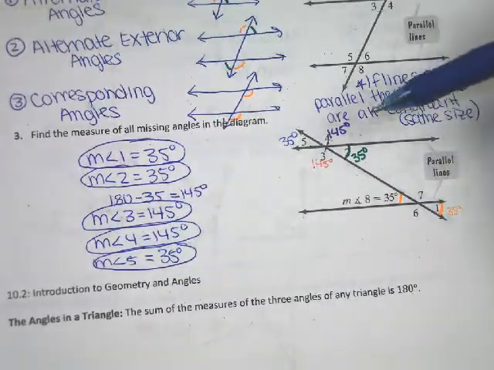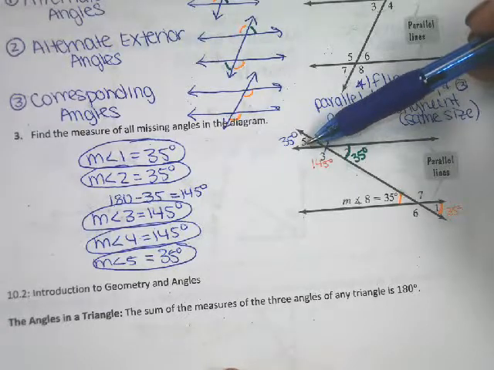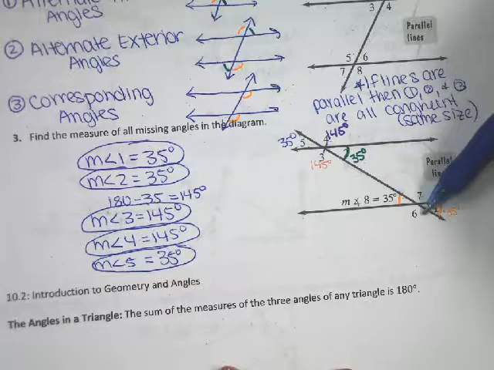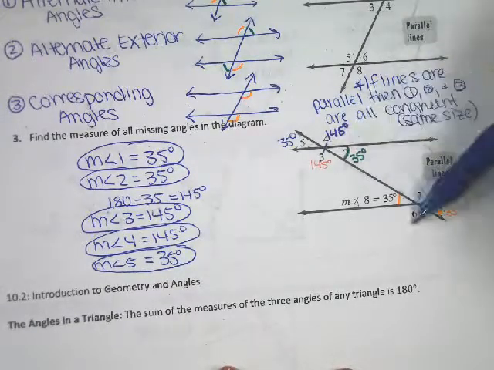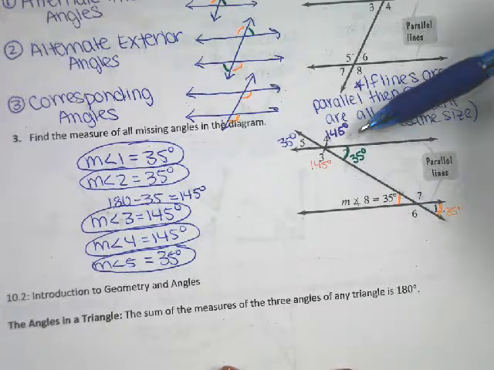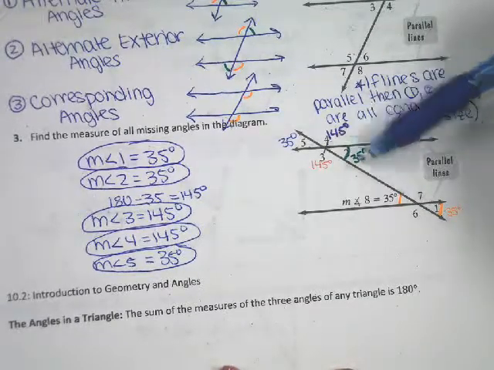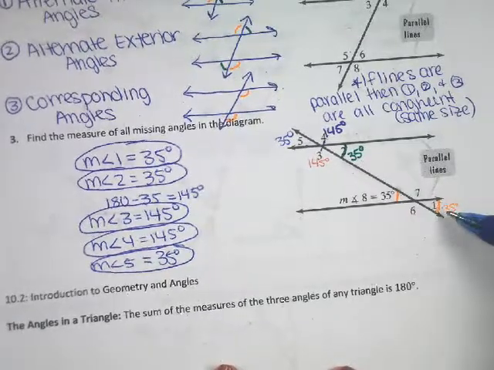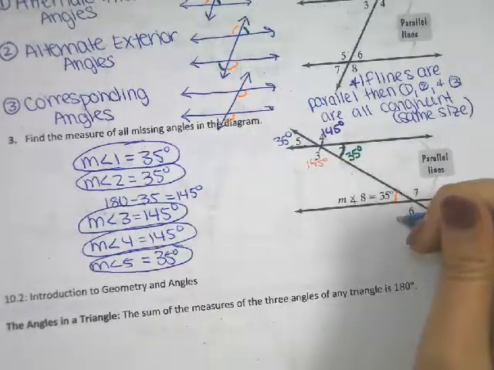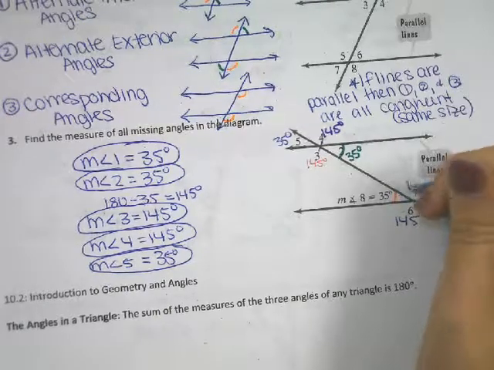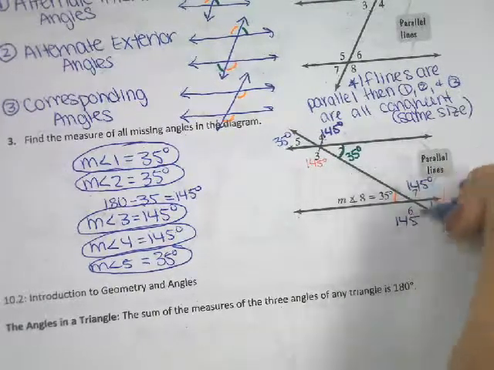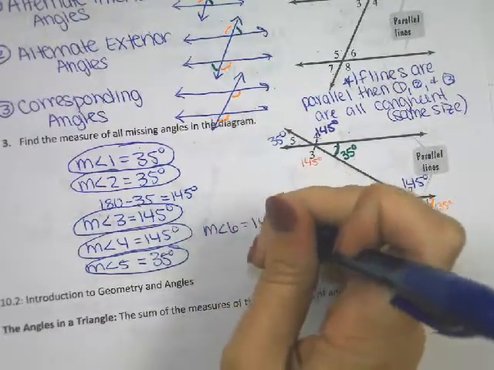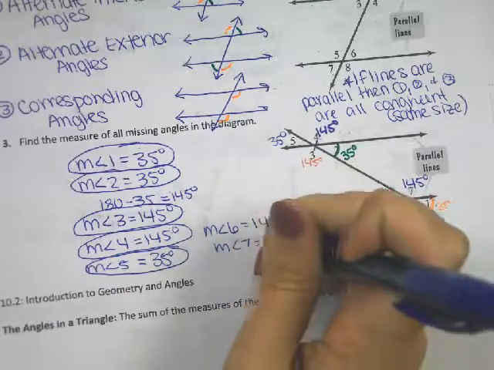Let's see. Let's try to go from, so 5 and 1 are alternate exterior. 6 and 4 are alternate exterior angles. So you might say, okay, these are congruent because they're alternate exterior. Additionally, you could look at 1 and 6 and see, okay, they're forming a straight line. Either way, we get that the measure of angle 6 is 145, and so is 7. These are vertical angles, so we expect them to be congruent. So the measure of angle 6 is 145, and the measure of angle 7 is 145.